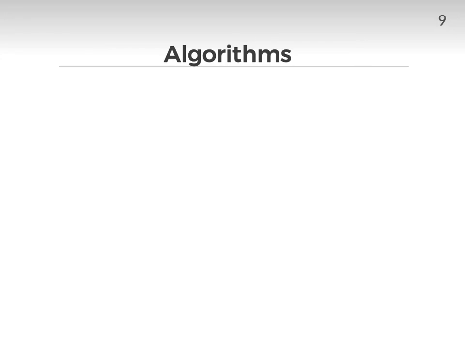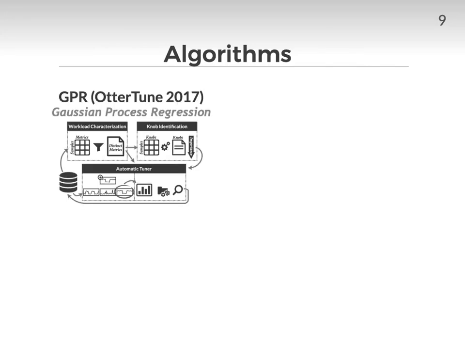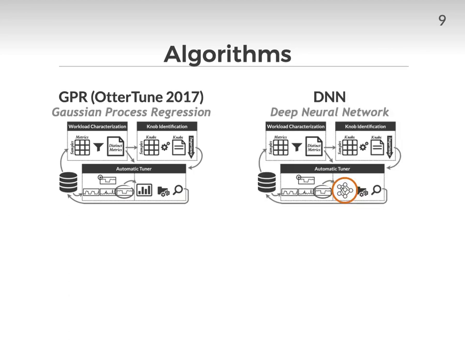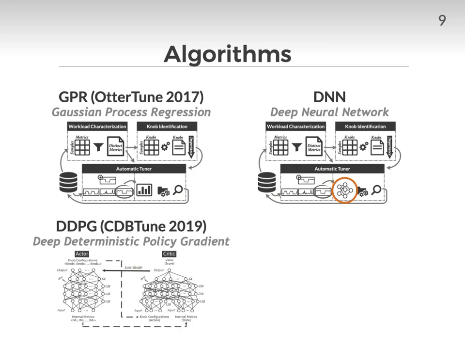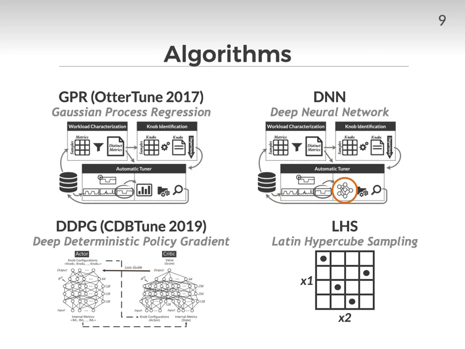In this study, we compare the efficacy of four tuning algorithms. The first is GPR, an ML-based tuning algorithm proposed in the first Autotune paper from SIGMOD 2017, which uses a pipeline model and at its core uses Gaussian process regression to make configuration recommendations. For the second algorithm, we keep the same ML pipeline but replace the GPR model with a deep neural network; Autotune adds Gaussian noise to the parameters of the neural net during the knob recommendation step, which controls the amount of exploration versus exploitation. DDPG is an actor-critic algorithm that aims to find the optimal policy in an environment with a continuous action space; we implement the algorithm used in the CDB tune paper. Finally, LHS is a sampling technique — not an ML-based technique — that is smarter than random sampling, and we use it as a baseline in our experiments.